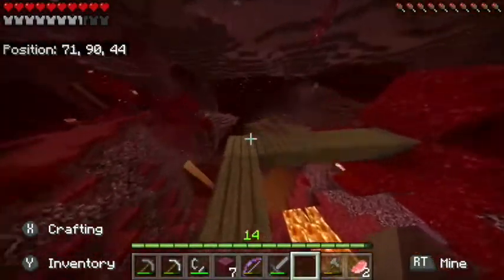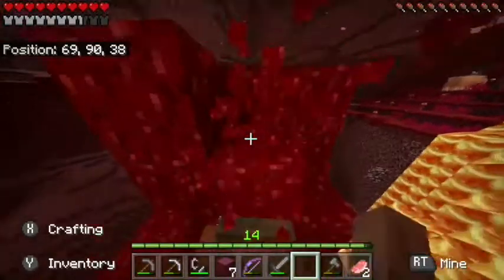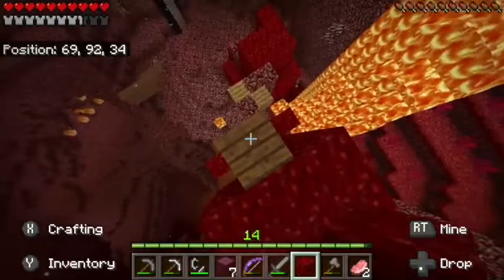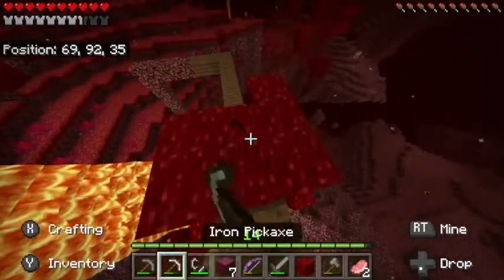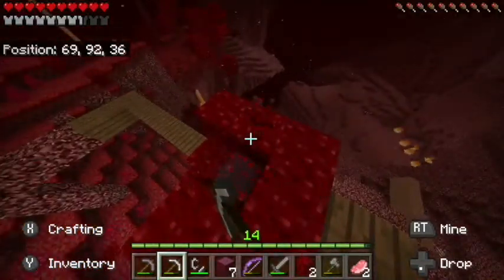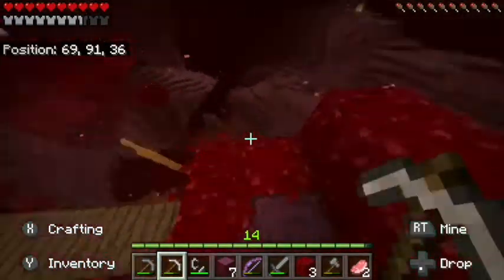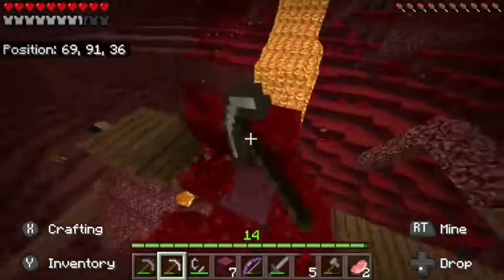Here we go. Okay. Oh, I can actually grab that. Well, another wart? Wait, what? I didn't know that there were another wart trees. That's awesome. You can easily get another wart now. You can just turn them into the normal things.